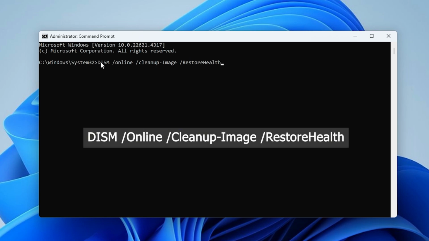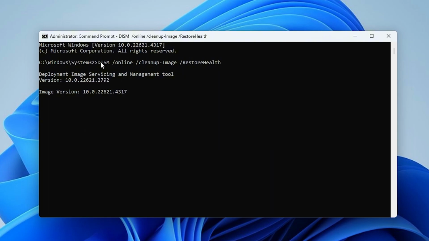Step 2. Run DISM and SFC commands. Copy and paste the following command into Command Prompt, then press Enter and wait for the scan to complete.